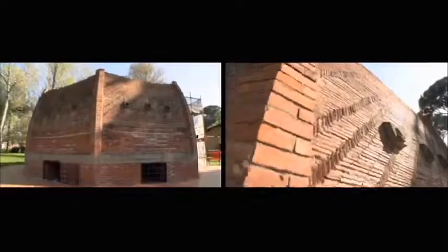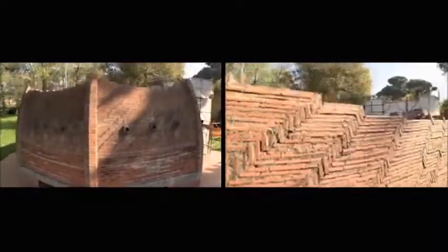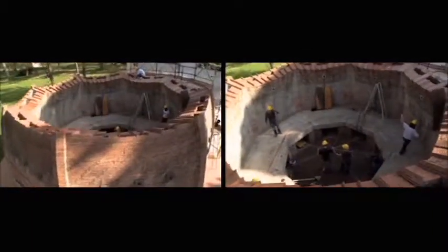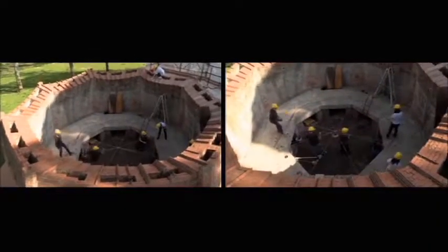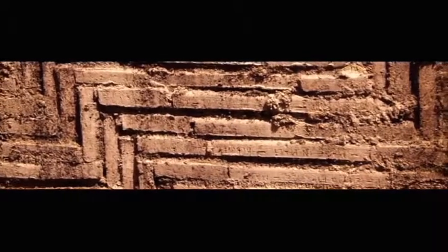By simply turning some bricks on their sides, Brunelleschi establishes a new pattern and achieves two important goals: preventing cracks from spreading and binding the eight walls into one unified mass. The spiral form resists the forces of gravity more effectively than an eight-sided dome. For many, Spina Pesce is the secret of the dome.